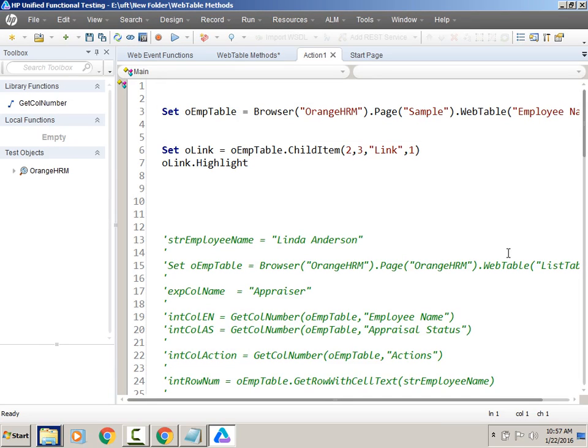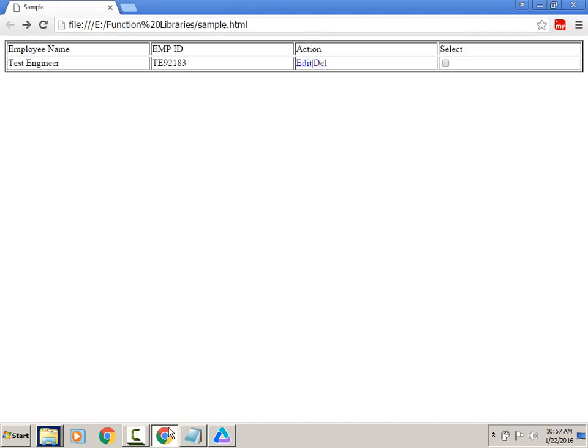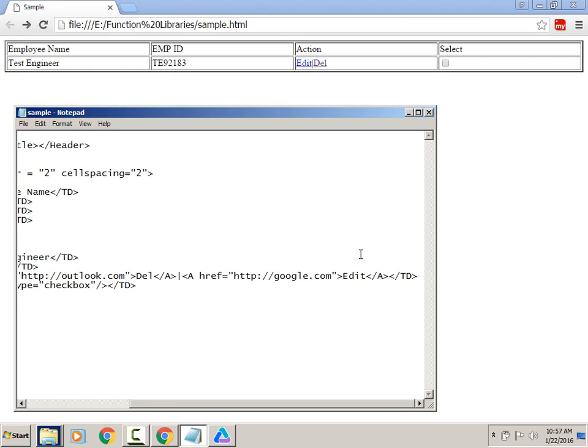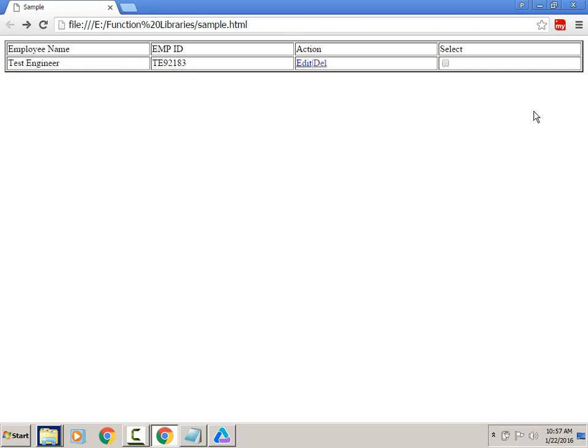But in certain situations what happens is, okay, so let me come here, and then I will change this. Now come here, and now what happened is first link is delete, now second link is edit.